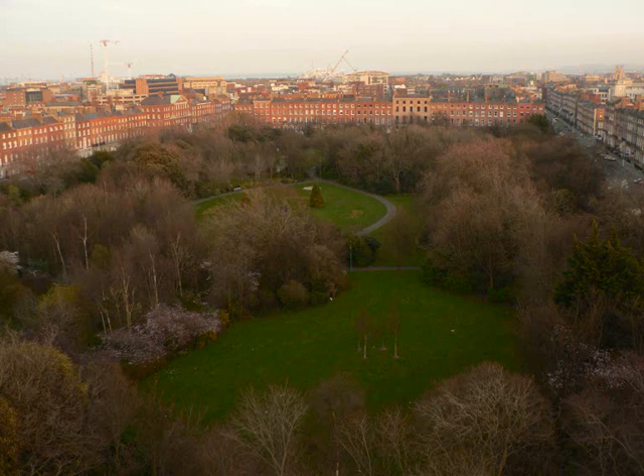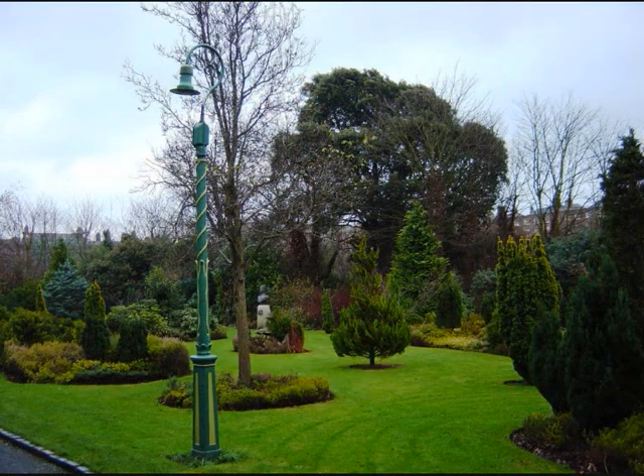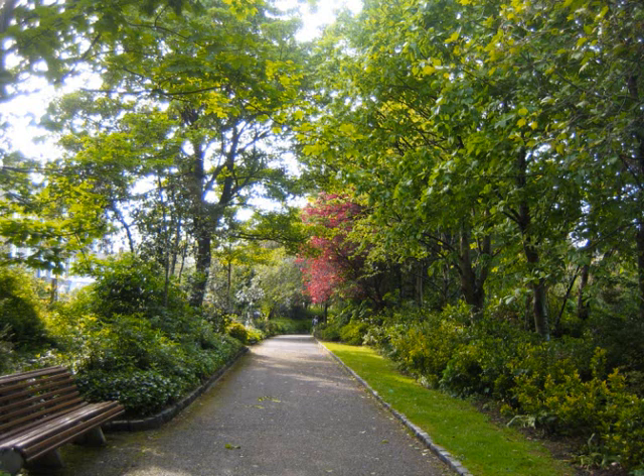Joel, as the arboriculturalist among us — what is the tree quality here? The original park would have been laid out 250 years ago, so there's probably very little of the original trees left. Now you've got a wide mix of garden trees, small stature trees, cherries, that type of thing. There are still a few of the majestic limes, like the one we're standing under. Classical city trees like the London Plane. Originally it would have been a double line of trees, so you'd see through it.